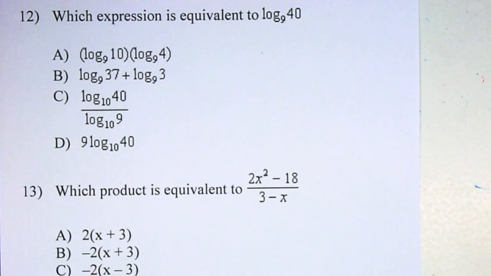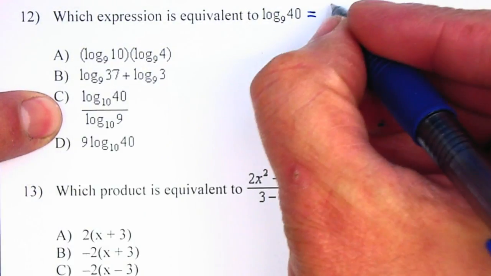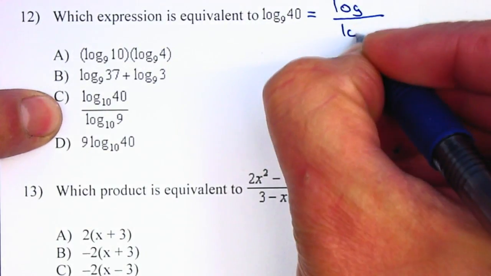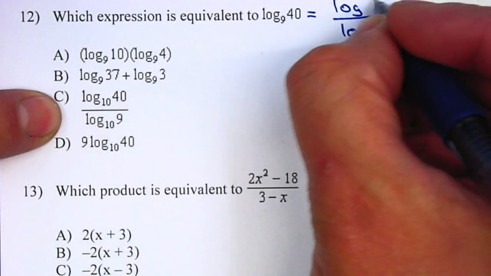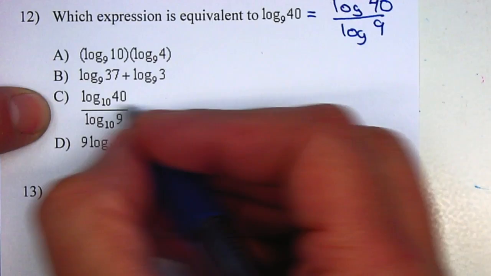Number 12. Which expression is equivalent to log base 9 of 40? Usually the first thing I notice is that there's a change of base. So I'm going to use the change of base. I'm going to place the 40 here and the 9. Does it look familiar to this one?